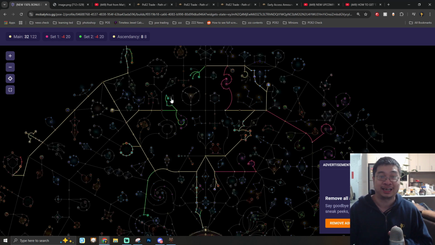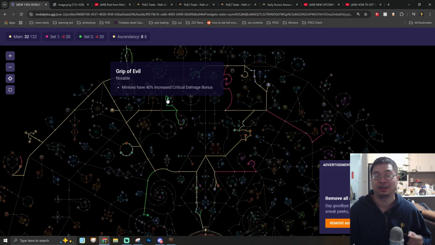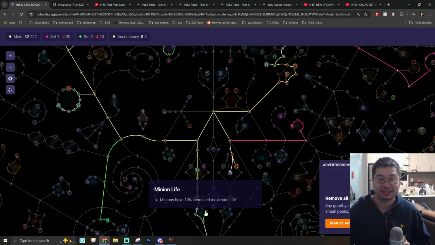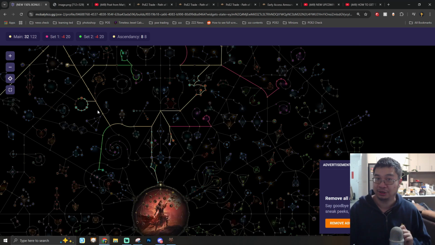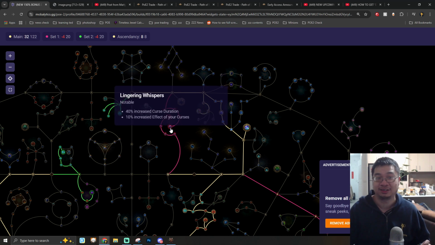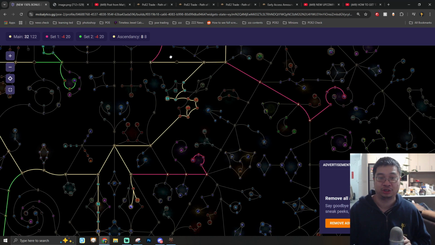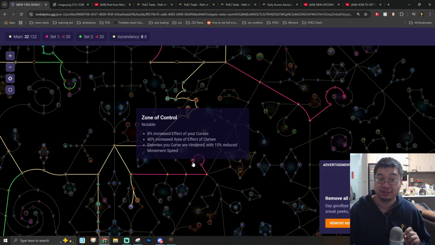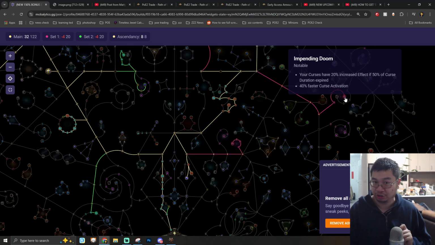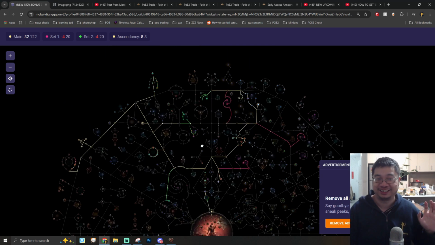While I'm going for the attack route, I have a lot of weapon damage, a lot of minion damage, a lot more minion health, and also minion critical rate that is everywhere. But when I'm casting my curses, what you're going to see is increased effect of curses, increased duration, increased massive radius of curse, and also additional ways to hinder enemies' movement. And over here, we have additional ways of cursing enemies and also faster curse activation. So this is wonderful if you understand this whole setup, and I'll teach you guys everything in this video.